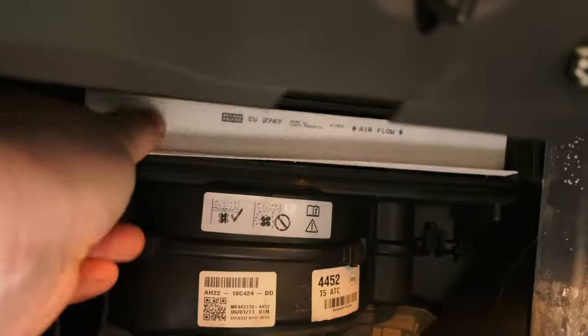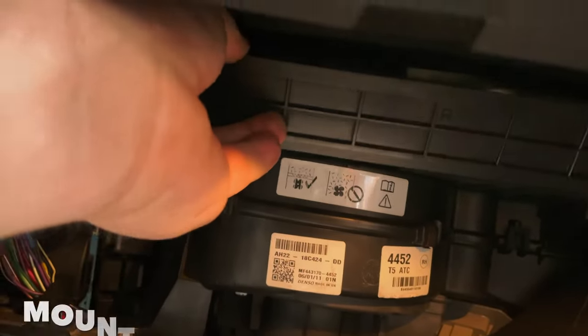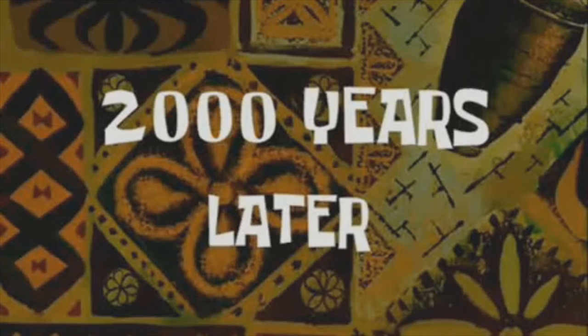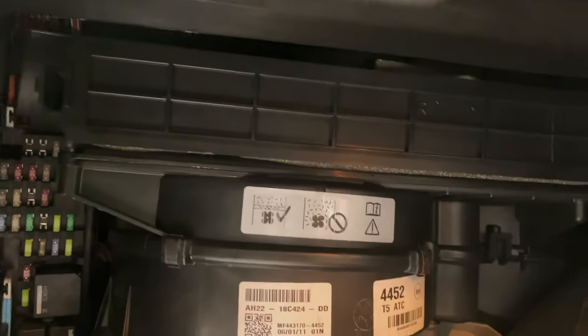I'm going to slide it back into the hole like that. Make sure it's all the way back, and then we're going to just give it a little push just to snug it up. Okay, then we just refit the cover, which is easier off camera than it is on camera. Two thousand years later, that's all back on there now. Trust me, it's really easy when you're not recording. You literally just pop it in that side and then clip it in up here. That's it. Really is that easy, guys.